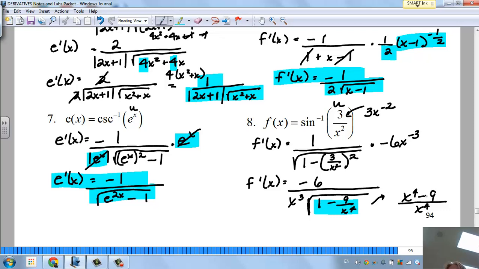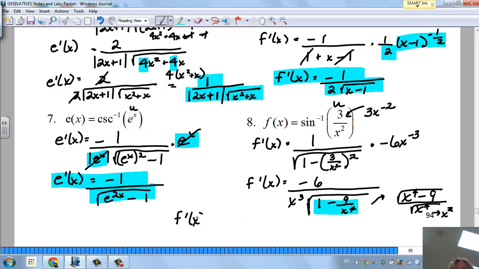And you say, well, why did you do that? Because now look what I can do. If I take the square root of the whole thing, it's like taking the square root of the top over the square root of the bottom. Okay? And that's not going to help on the top so much, but I know the square root of x to the 4th is really x squared. And I have an x cubed out here. So this is what you end up having.